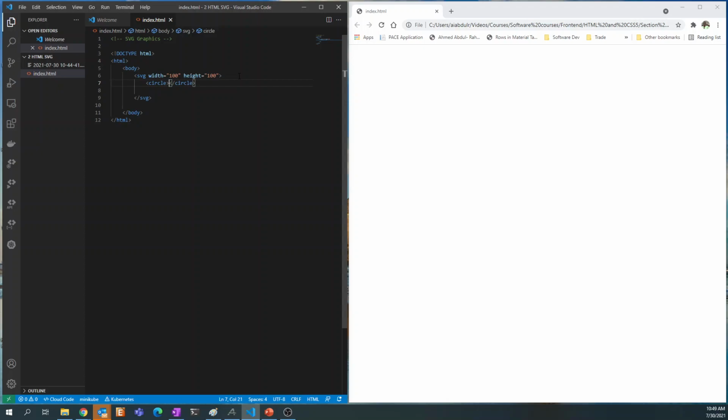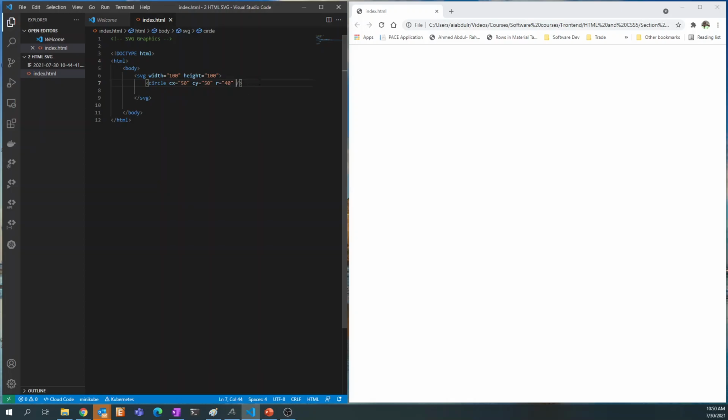Can just close it like this. Okay. And then I'm gonna have my coordinates, CX is equal to 50. What is wrong with me today? I'm gonna have my CY equal to 50. My radius is equal to 40.